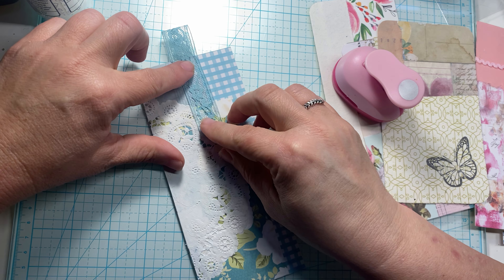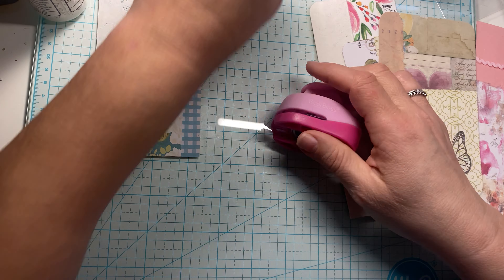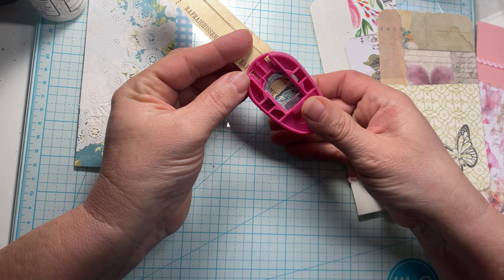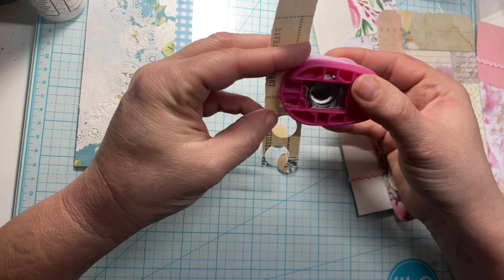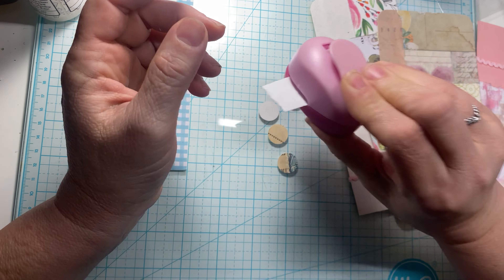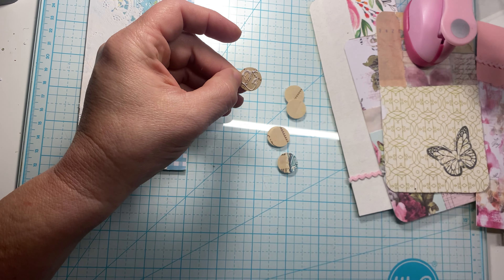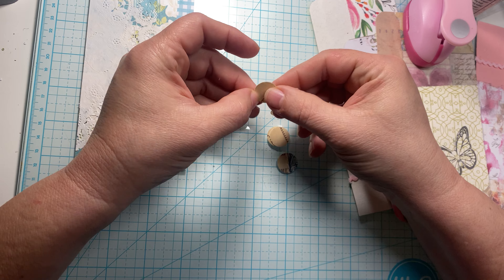I'm thinking through how I want to do this, and I think we're going to make some paper buttons for this. Have you guys made paper buttons before? I know some of you have — some of you have actually made me some gorgeous paper buttons and shared them with me. I love that. I have a tutorial in my playlist to make paper buttons. If I figure out how to link it in the video, I'll try to put it in there — I have not figured that out yet. There's still some things I'm learning on YouTube and the features. I want this for the cover right here, this little blue spot, because there's blue in there — that's the perfect color.